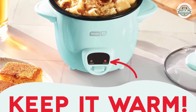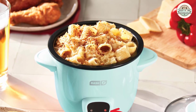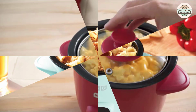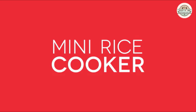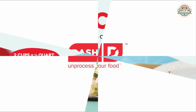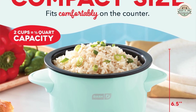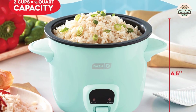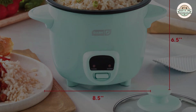Pros. 1. Portable and space-saving size makes it easy to carry. 2. Keep warm function maintains food at an ideal temperature for hours. 3. Multifunctional, great for cooking rice, oatmeal, soup, and more. 4. Non-stick pot for easy cleanup. 5. Budget-friendly, this cooker is affordable without compromising on quality.